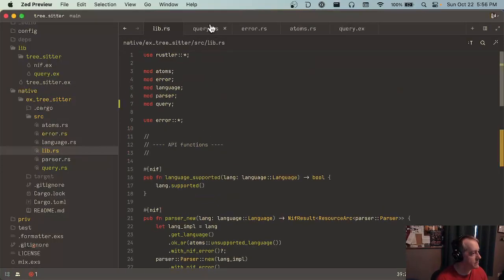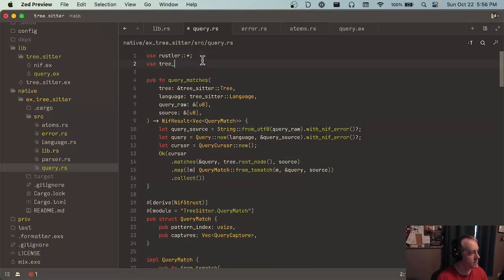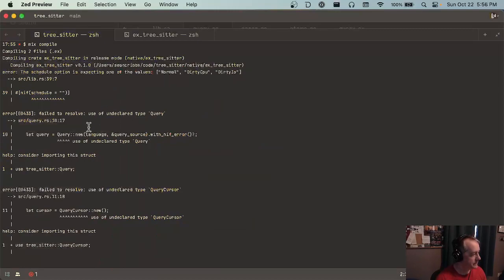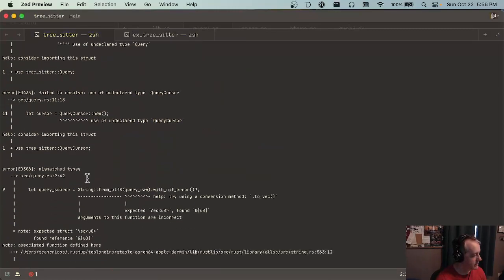So this, I haven't declared it, and that's probably a bad thing. I want to very explicitly import certain things. So tree sitter, we want query cursor. The rest of them can be inferred, because those are the two things that we didn't import.